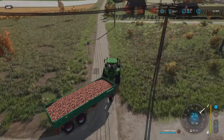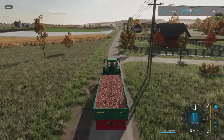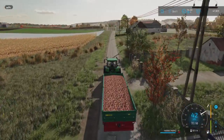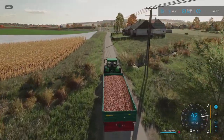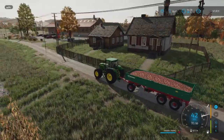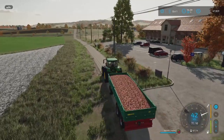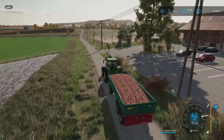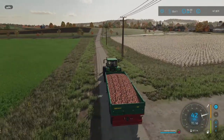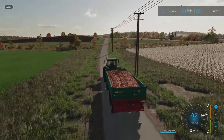Let's try and take the back road somewhat. Avoid traffic. So we'll go down this one. We head straight. This must be south on this road. We go past our farm, past the machinery dealership, come out by the farm shop, and then it's kind of down that way.